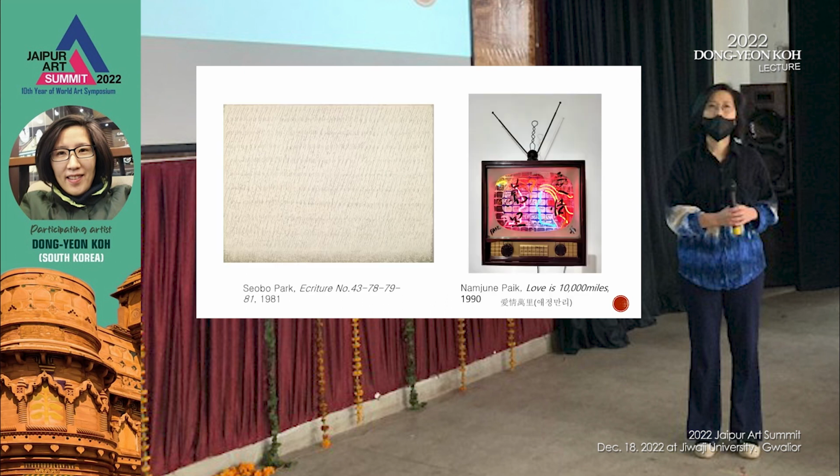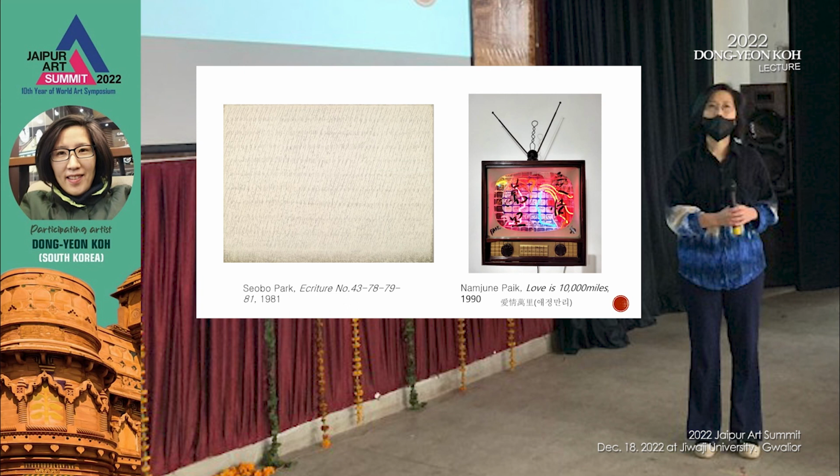So this one is not well perceivable from a distance, but this is Park Seo-bo's Écriture. He's very comparable to Lee Ufan, the more internationally well-known artist. Lee Ufan and Park Seo-bo were in really close contact with each other during the 1980s and 90s. What was interesting is that there are no letters, but the French title is écriture, which means writing. So instead of working with the visual forms of letters per se, these artists reenacted the whole action of writing, very consistent, repetitive. It's almost like self-discipline, a method of going on, repeating himself. So this is really not about the final form itself, but more about the process.